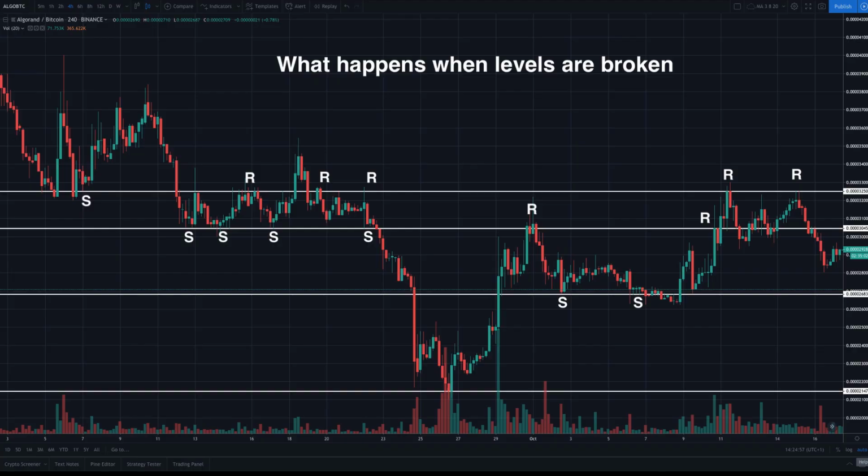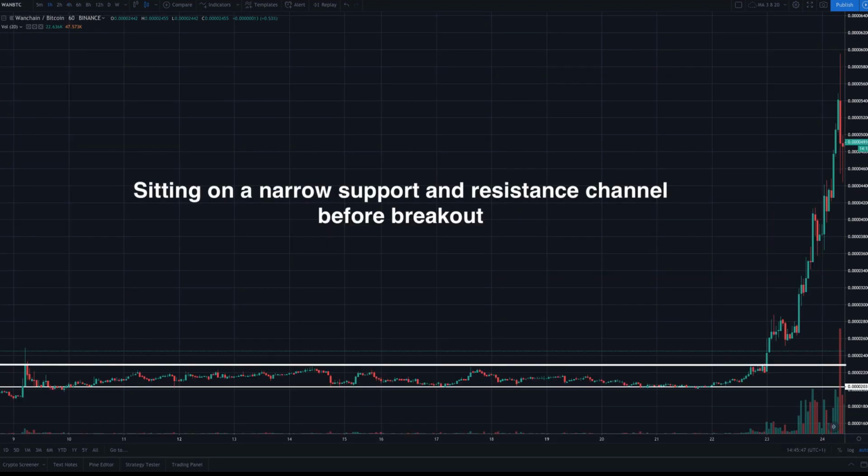So what happens when levels are broken? Well, it can be hard to tell how high or low the asset will go. After trading erratically for some time, new support and resistance levels will form. The asset will either return to its previous levels or break out further. Longer-term charts can be invaluable when you want to find out how a cryptocurrency asset has responded to previous breaks. They can also give you a baseline on which to gauge your next move and help you to predict the price movements with confidence. In another video, we have covered the best support and resistance trading strategies.